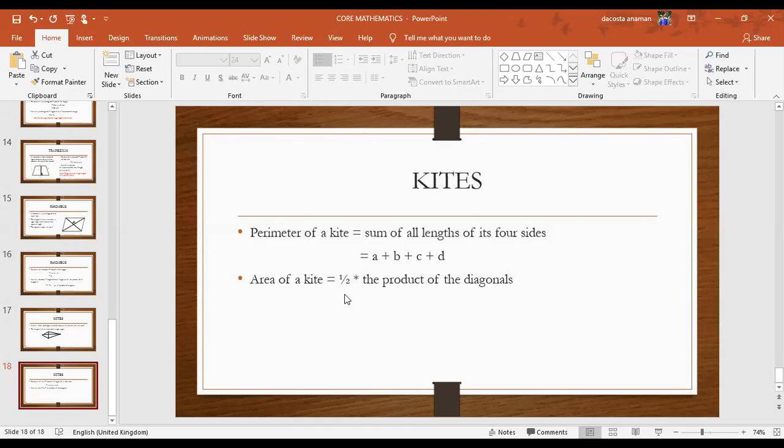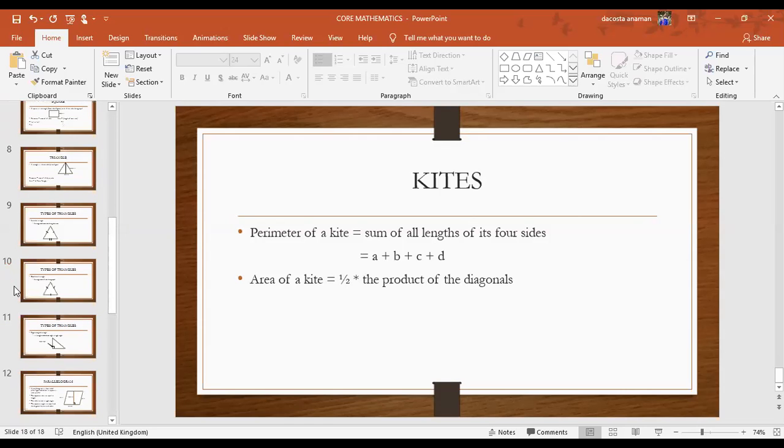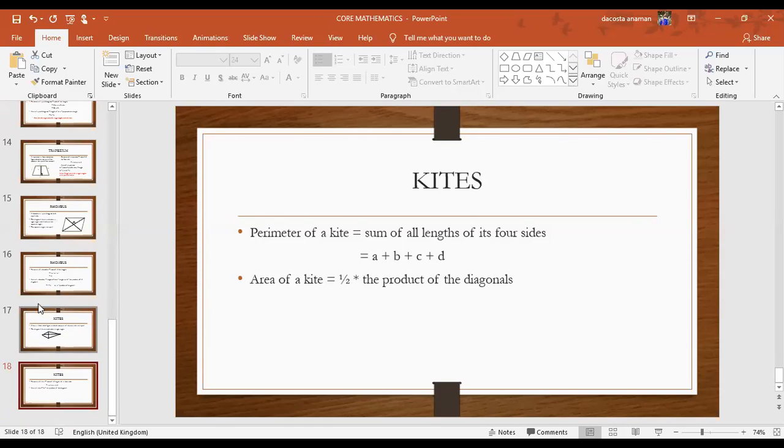Is that okay? From this point onwards, you'll be doing a lot of calculations for me, and I'll be saying, wow, nice work done, good work. We will be combining circles, rectangle, square, triangle, parallelogram, trapezium, rhombus, and kite. We'll be combining them, and we'll be solving lots and lots of examples.